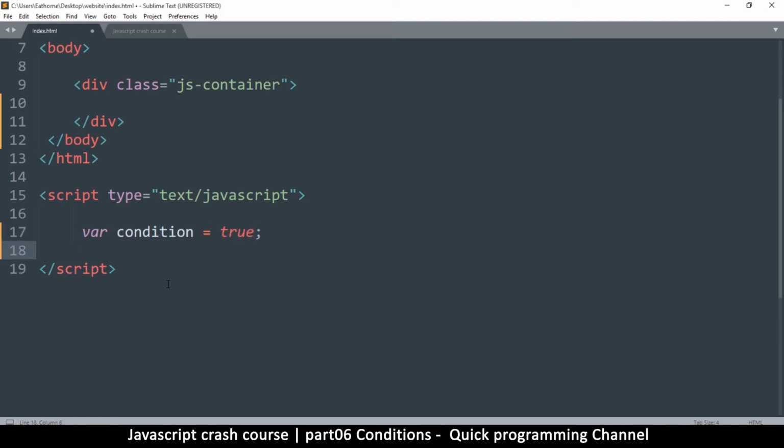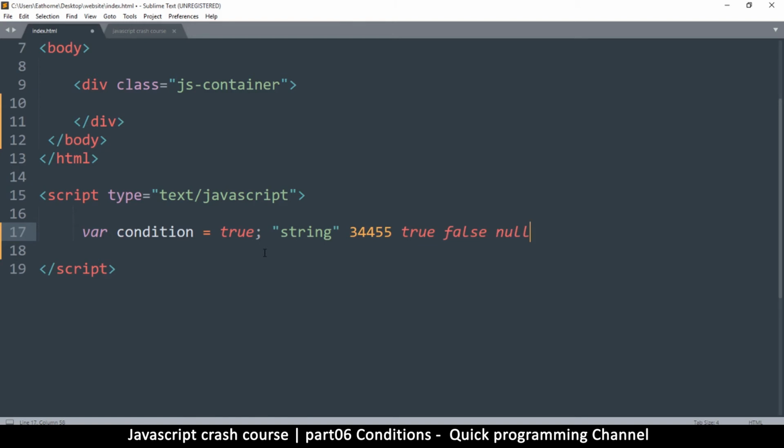True is a type in JavaScript which is called a Boolean. So you have a string like this, and you have a number, and you have a floating point number. A floating point number is any number with a decimal. And then you have true, you have false, and you have null.